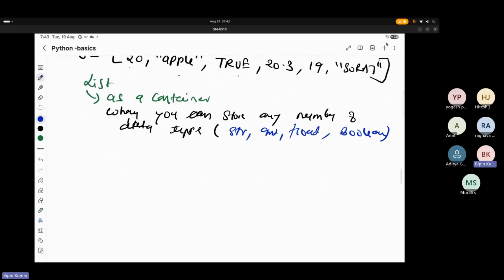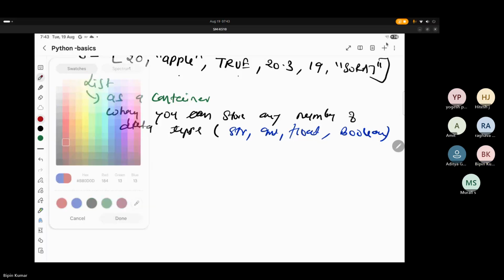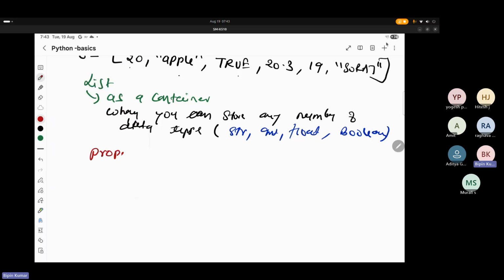Okay, now there are some properties of list. In every interview they ask about this. One of the properties is that it is mutable. That is one property.